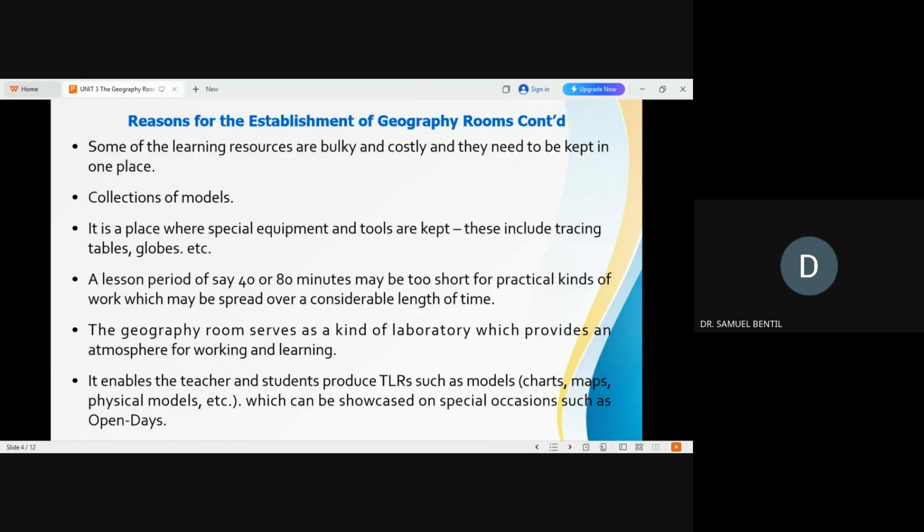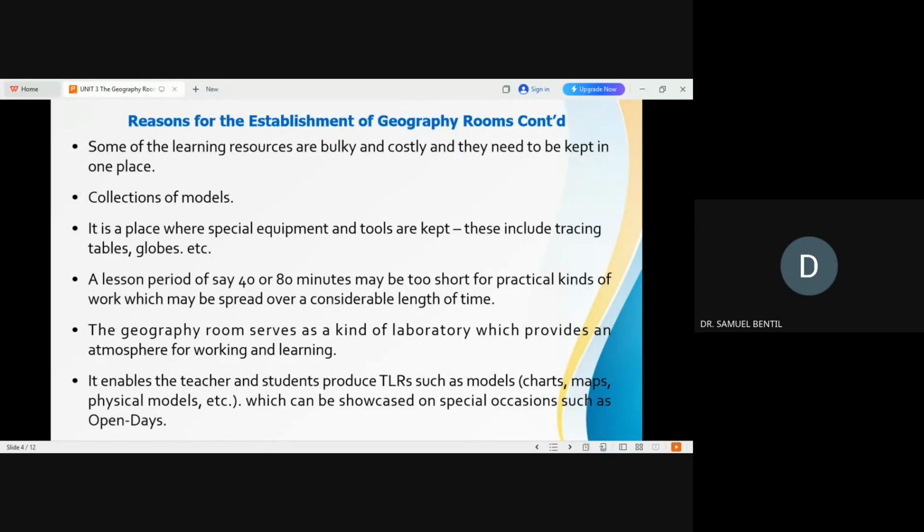Or what you can do is that if you are all teachers in the area, you should be able to collaborate with a Form 2 geography teacher to make sure that if the room is not enough to keep two groups having practicals within a day, then the two teachers should come together and make sure that if today this one group does it, then the following day, another group comes to do their practicals. So there should be collaboration between the two of you as teachers, and besides, there are various compartments in the geography room that can store some of these unfinished products.